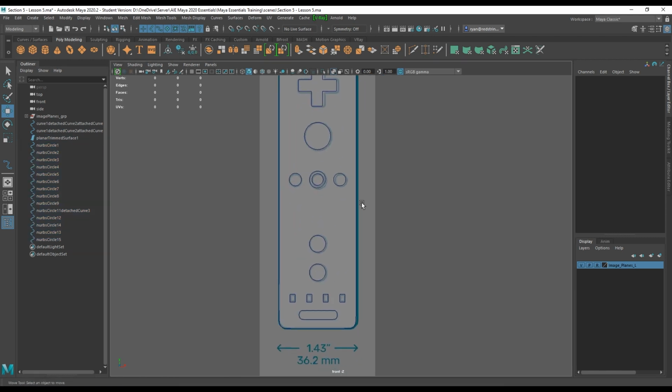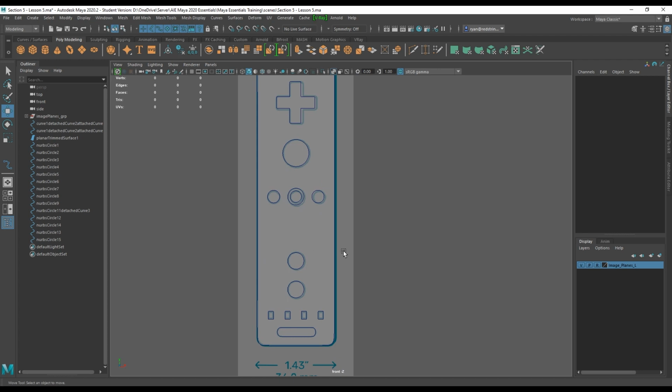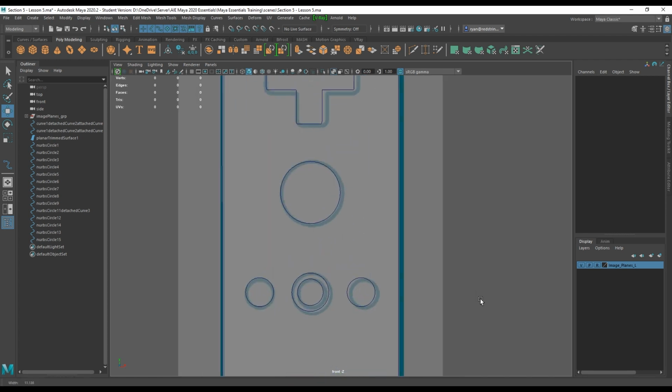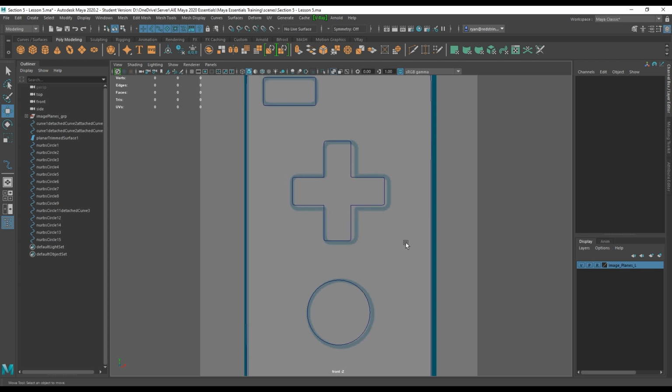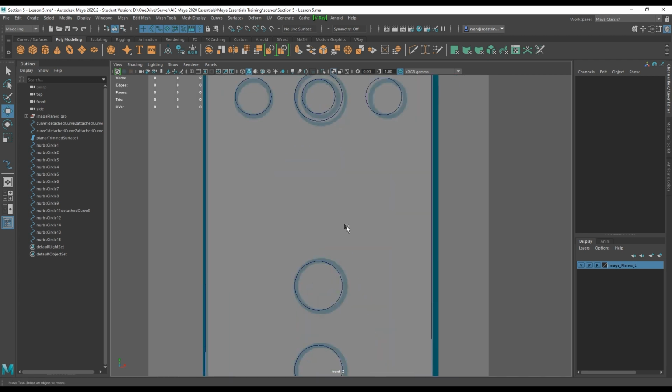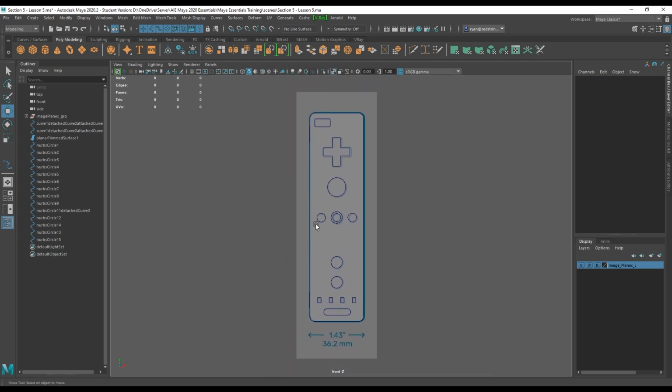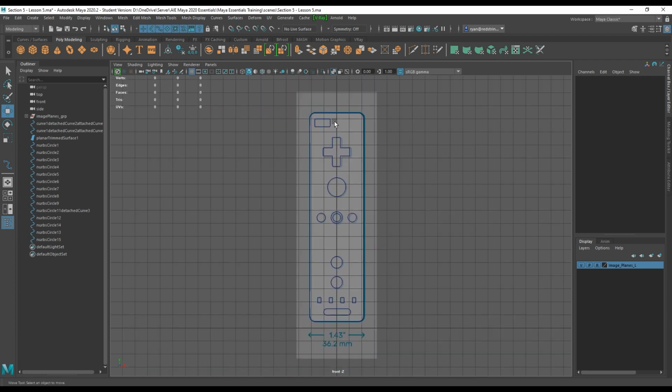And welcome back. So as you can see, I have drawn out all the shapes that I saw on the front side of this controller. I fixed up a little bit. As I've mentioned before, you will never find reference images that are perfect. So again, I've relied on my grid center line to get things to line up and be symmetrical on either side. The only thing that's not symmetrical on this controller is this top little light, but everything else is symmetrical and snaps to the center of the grid.